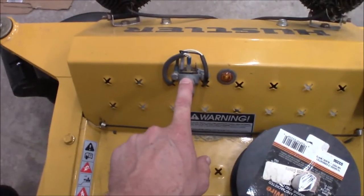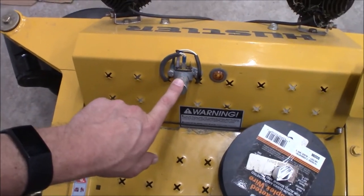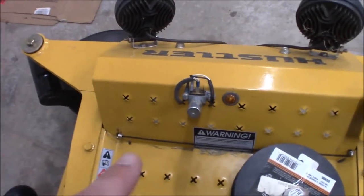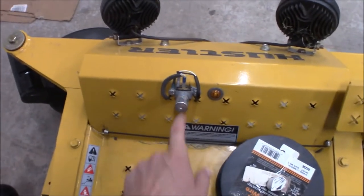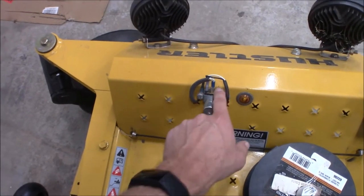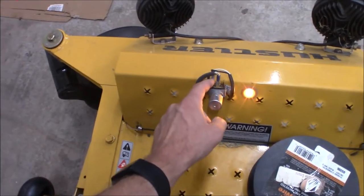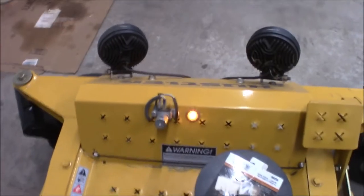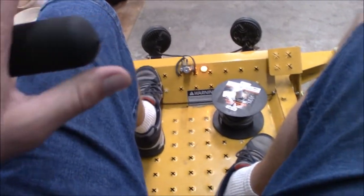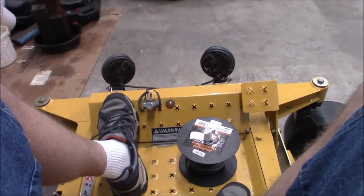This is a dimmer switch. They used to use these for the high-low dim on headlights on old pickups and cars. If you look up a 1970 Chevy C10 — or really any Chevy pickup or Suburban from back then — this is a headlight dimmer switch. One terminal is power in, then one side is hot on output in one position and the other side is hot in the other position. You hit it with your foot and the terminal switches — that's how you dimmed your lights back in those days. On a zero-turn you've got both hands on the controls, so you can't operate a switch to turn your sprayer on and off. You can do it with your foot.